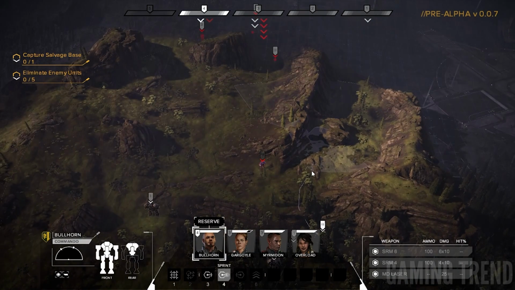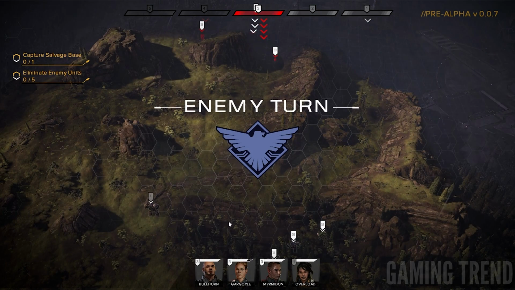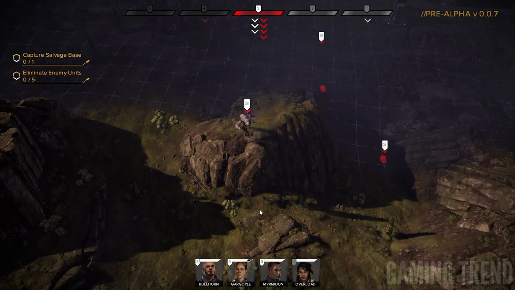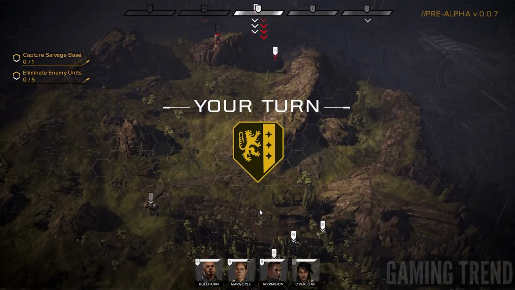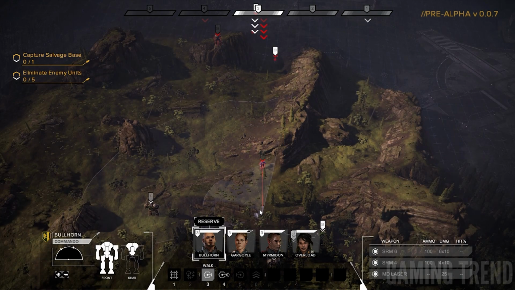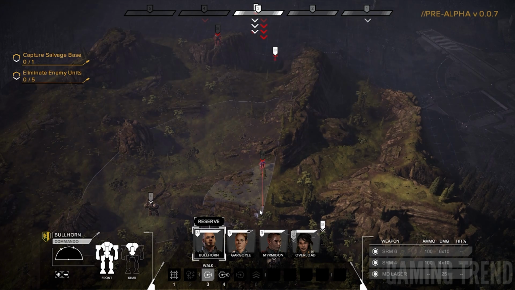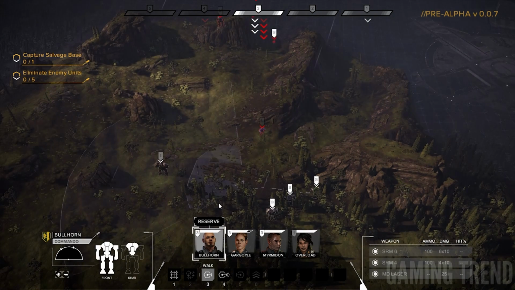So I'm trying to decide what I want to do. I think I'm actually just going to wait. A lot of times what that'll do is it'll let you wait until after the enemy's shot. So if I'm around the corner, I can wait for the enemy to move out, take their shot, and then move around and shoot them. And they can't shoot me back because they've already moved. Got it. For the turn.